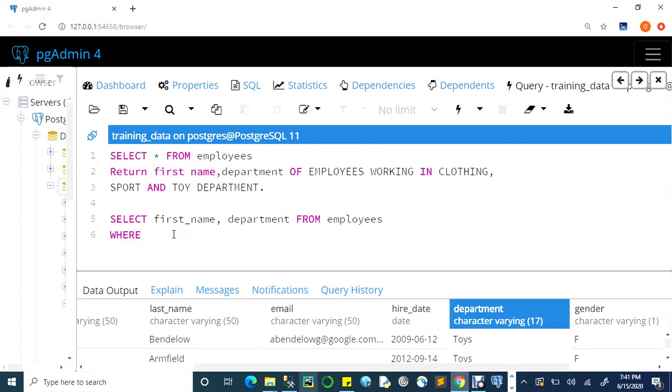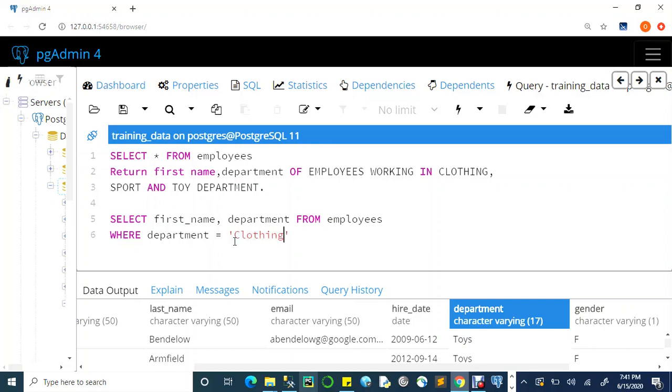So the first way to write this would be where department equals, however you arrange this, it doesn't matter. Either you want to put clothing first, or sport, or toys. So we say where department equals clothing.